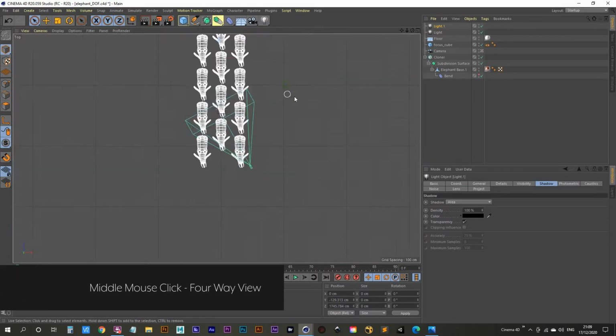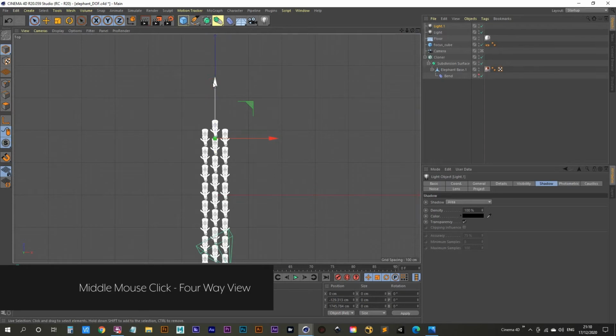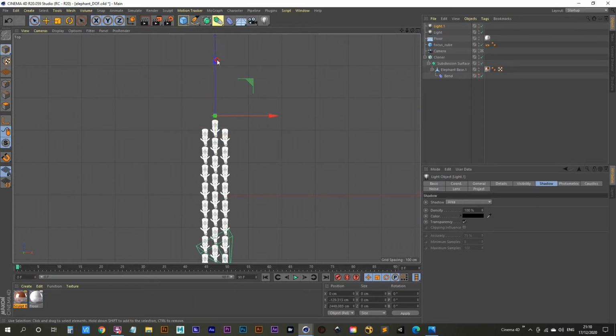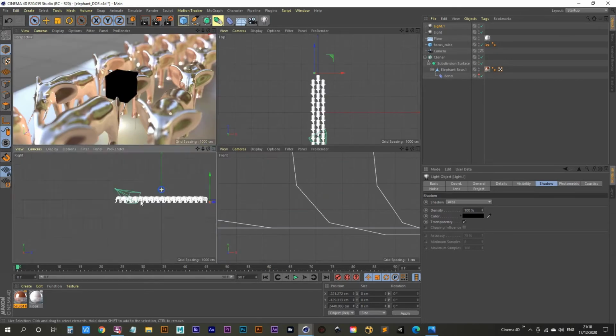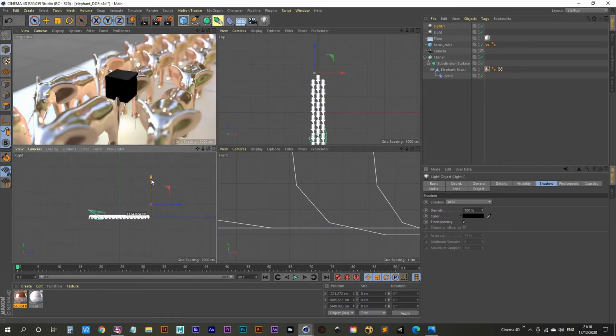So I'm going to go into my top view here, so I can bring this light all the way back to about here, move it over slightly, and move this up. So you can see how the light is reacting up here in our perspective view. I'm going to bring that up so we get some nice specular highlights along the backs of our elephants. Something like that.